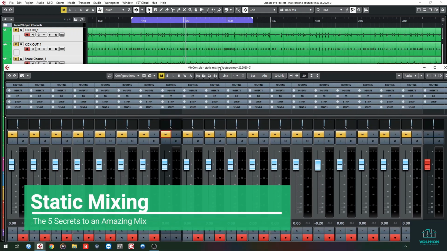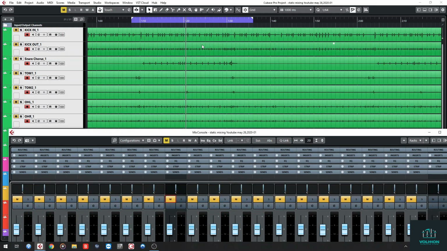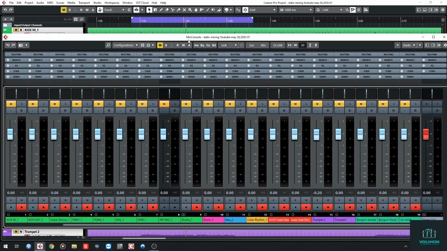So last time, gain staging was about managing the volume or the dynamics of the audio tracks for what we have here. Just to refresh your memory, we're going to turn everything back on, so everything is gain staged. Just to give you an idea of how I manage the volumes.